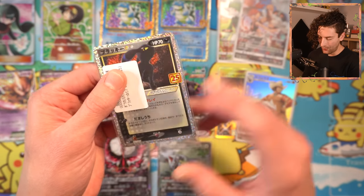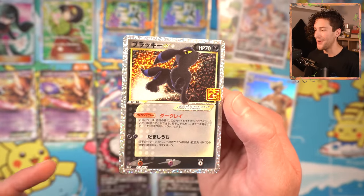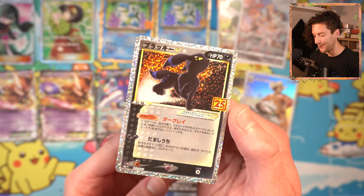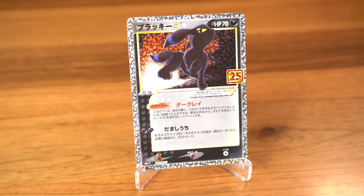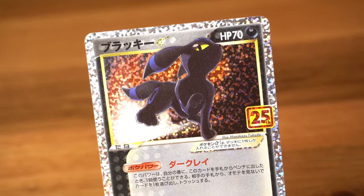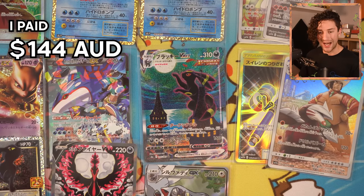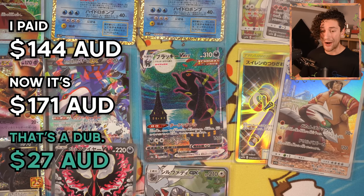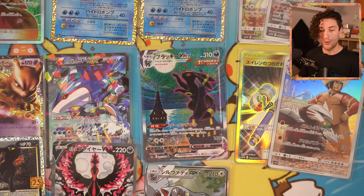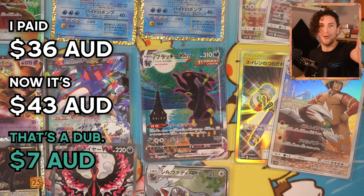The other card we have is the Umbreon Gold Star from the 20th anniversary collection — just kind of criminally undervalued. This one is a little bit off-center, but look at that hollow, look at the texture, look at that confetti. This is a fantastic card. Umbreon — you're so photogenic; no matter what card you're in, it just absolutely slaps. Beautiful stuff by Masakazu Fukuda, the original illustrator of the card and all those Gold Star cards. 11,999 yen for the Glaring Moltres V Special Art and it's now 15,800 yen — Matchless Fighters is getting harder and harder to find, reprint probably not happening. And the Umbreon from the anniversary packs — 2,999 yen is how much I paid and it's 3,980 yen now — another red dub, we take those.